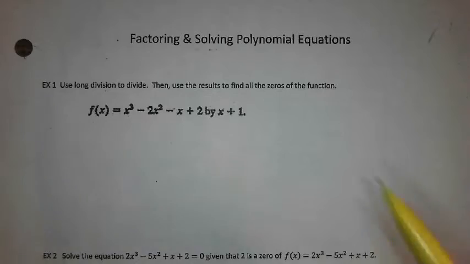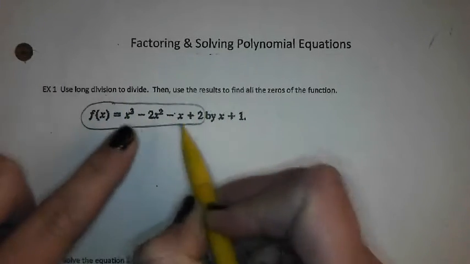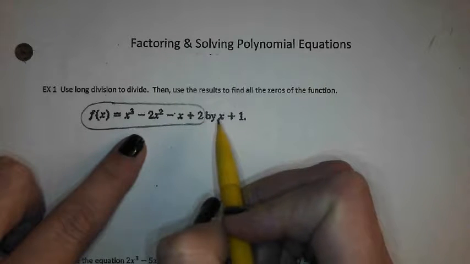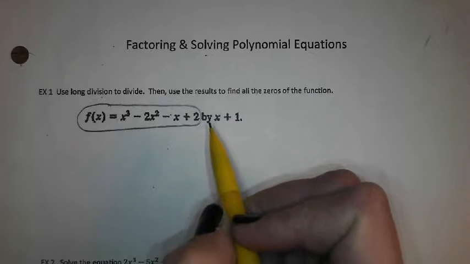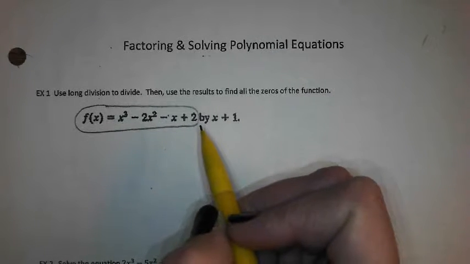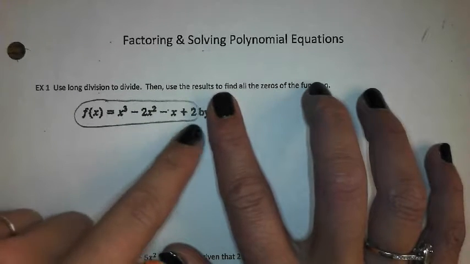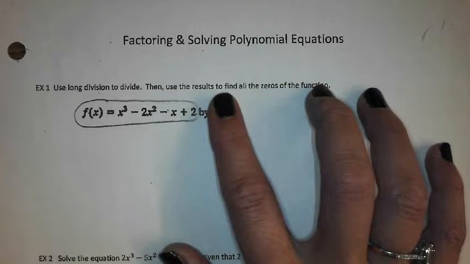But here we go. So I'm going to tell you in advance, this function is groupable, but we're not going to do it that way, okay? Because I'm going to start with a basic one on the exam. I don't think they'll give you one that's groupable, but they want you to find all the zeros. And assuming it's not factorable by hand, by our traditional methods, they have to give you something to start with.